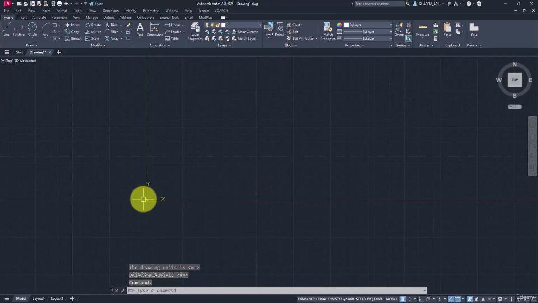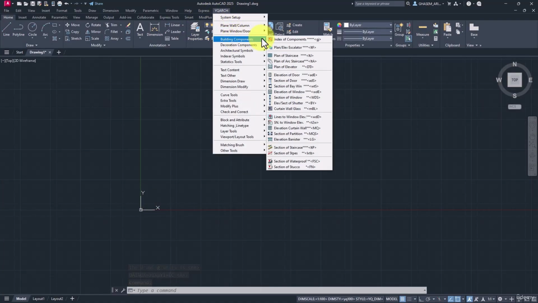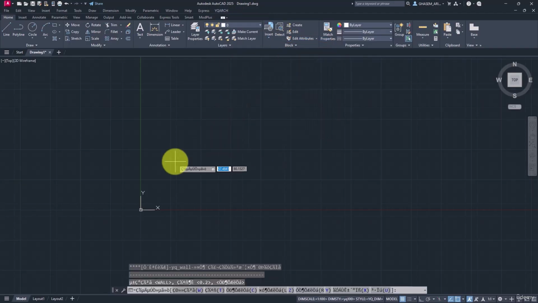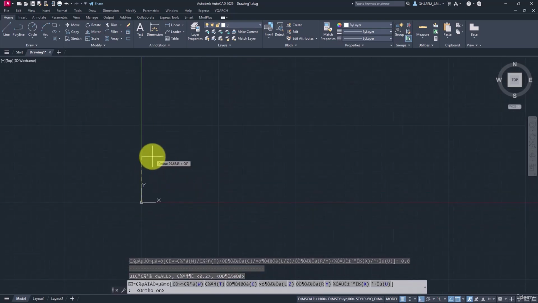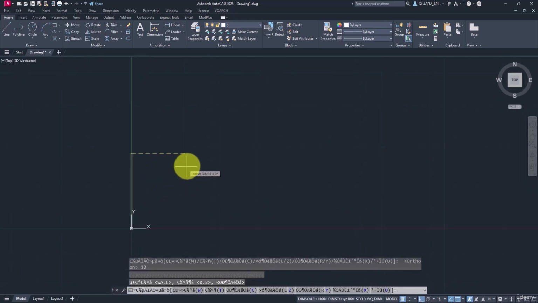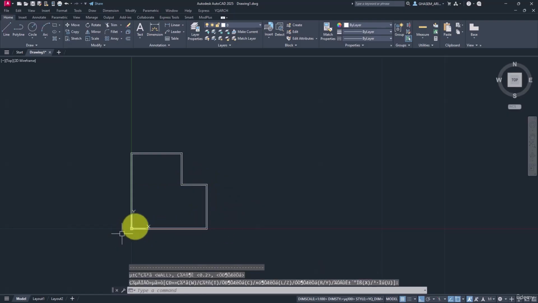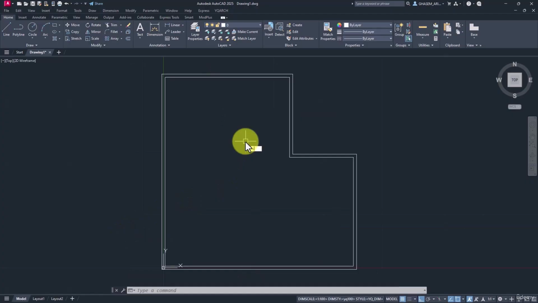I adjust the units per meter. Afterwards, for walls, we can use the shortcut, but I want to use this tool. I choose wall, then I start drawing it from the origin point, F8 to use ortho and lock the orientation, 8, 5, 4, and in this part I close the loop.